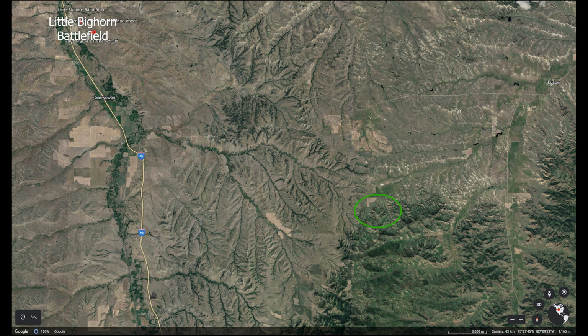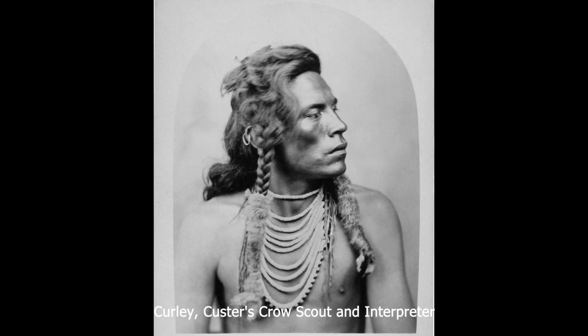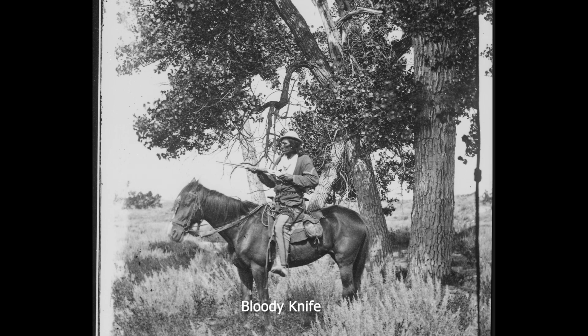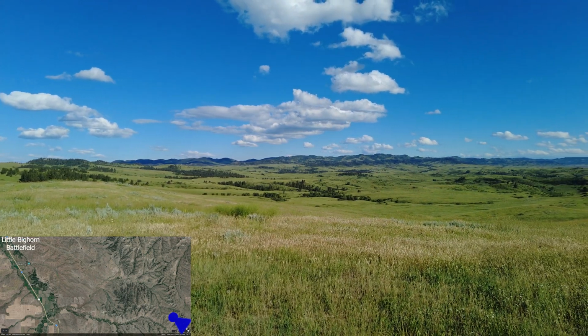Early on the morning of the 25th, Custer's scouts and some of his troops spot Lakota and Cheyenne warriors in the area. Custer, fearing that the element of surprise has been lost and that the Indian camp will scatter, makes the decision to attack the camp immediately. Unknown to Custer, these warriors don't warn the village, but the attack plan continues. Many of Custer's Indian scouts warn him that the size of the village is very large with many warriors. Unfazed by the warnings from his scouts, Custer and his men move towards the village.